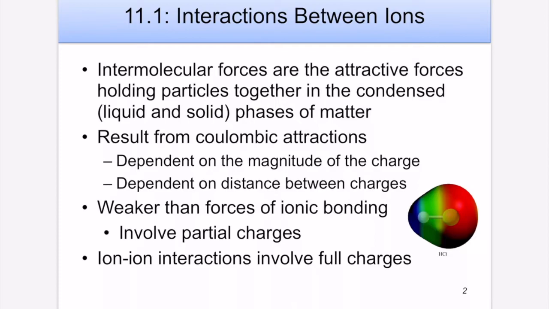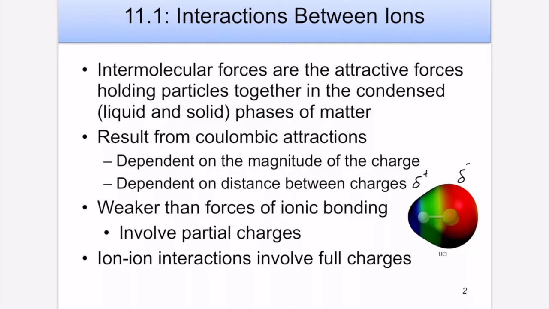And the strength of those interactions is dependent on the magnitude of the charge, as well as the distance between each of those charges. So for example, on this HCl molecule, we would have a slightly negative charge by the chlorine and a slightly positive charge by the hydrogen. And the bigger those partial positive and partial negative charges, the stronger the interaction will be between any two given molecules.